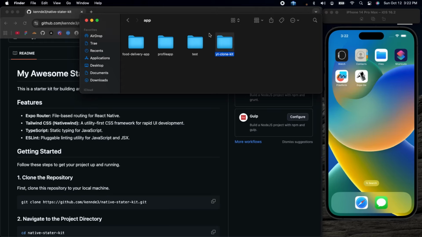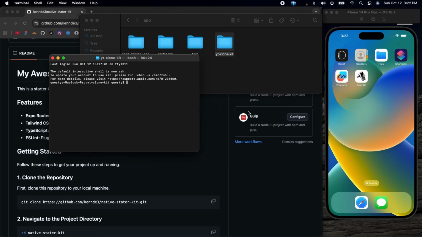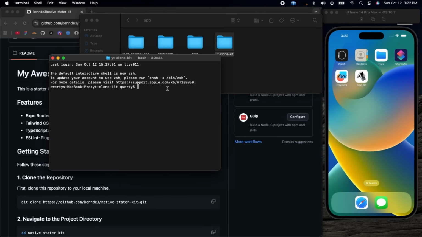Then open the terminal in this folder. Right here is an instruction of how you can do all of this. First, clone this repository to your local machine.